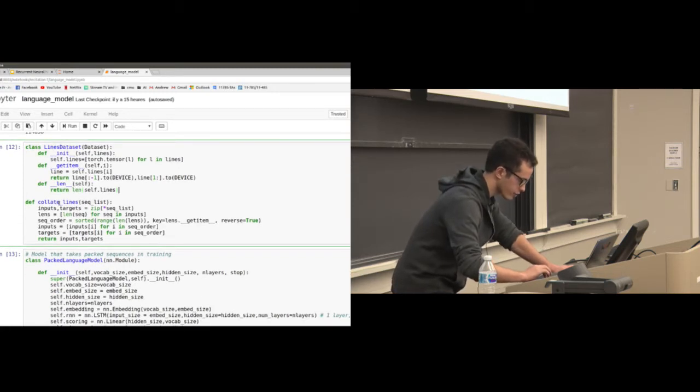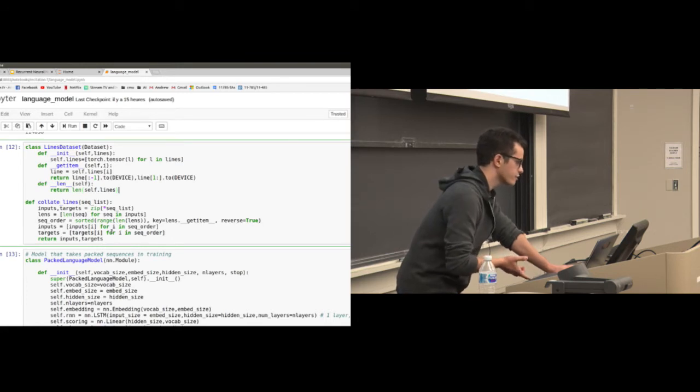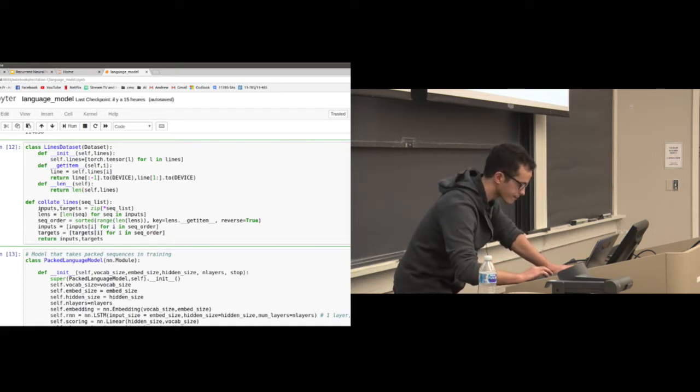And in the collate function, I do the actual sorting. Here, it's not so difficult because you don't have to go back to the unsorted order. So I just keep track of the lengths. The other good thing is that the targets are the same length as the input, so that makes things easier. I just take the lengths and get my new order from the sorted list of lengths.